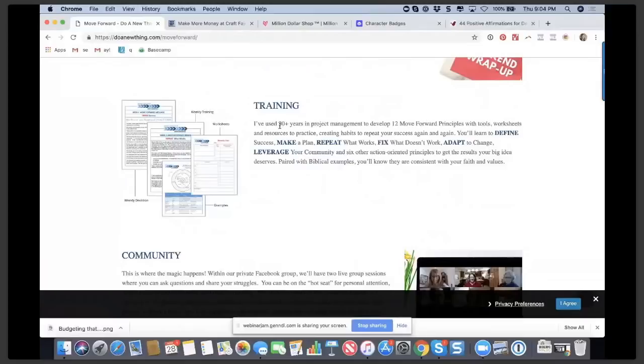But when she says, I've used 30 plus years in project management to develop 12 Move Forward principles, you're like, wow, this is going to be really actionable. I love this. Make a plan, repeat what works, fix what doesn't work, adapt to change, leverage your community, and 6 other action-oriented principles. So she's not giving them all to you. She's giving you a teaser, but then you've got to sign up if you want to get the rest of them.